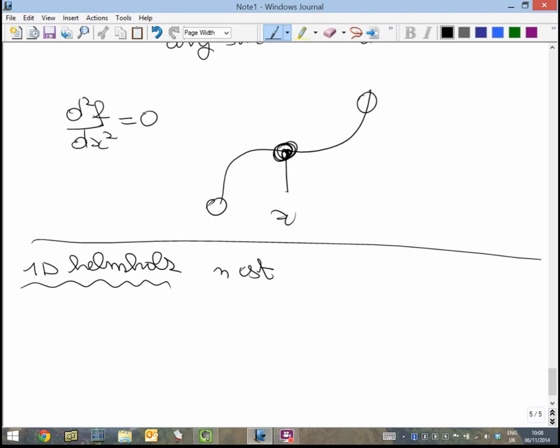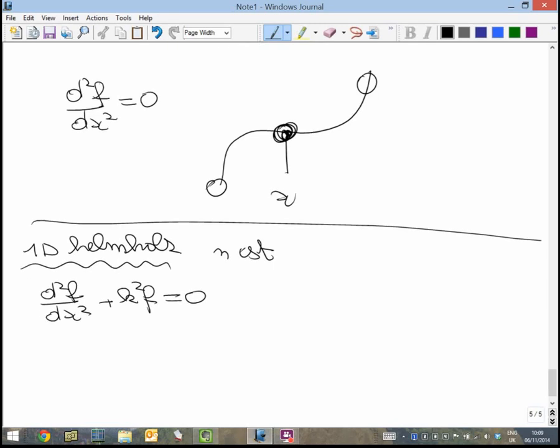So what is our Helmholtz equation? Our Helmholtz equation is the second order derivative of f with respect to x plus k squared f is equal to 0. So that's the equation we want to solve. And we're not going to solve this in a continuous space with x a continuous variable. Rather, we're going to solve that in a discrete space. So we're going to look for f of x at discrete grid points.